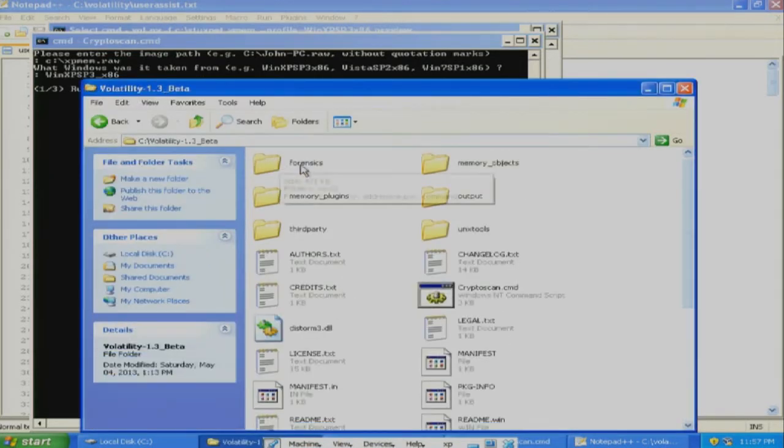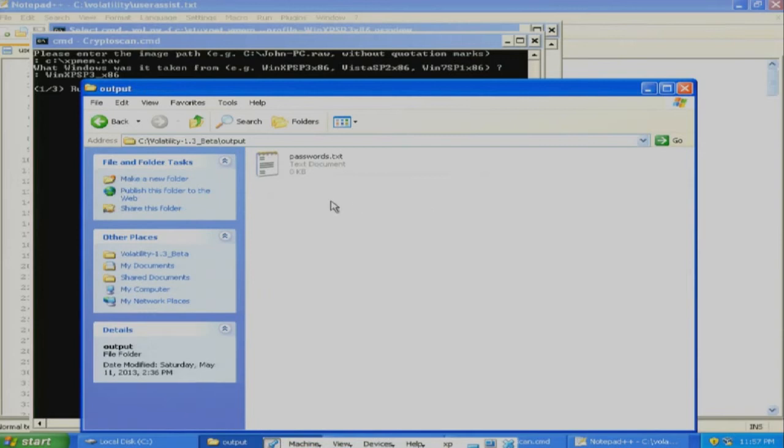And in the meantime, what it does on disk, in this folder, it creates outputs. The password file is empty, but as time goes by, it will grow with potential strings. You may even not wait until it's done. If you open the file at some point in time, you will see your password.